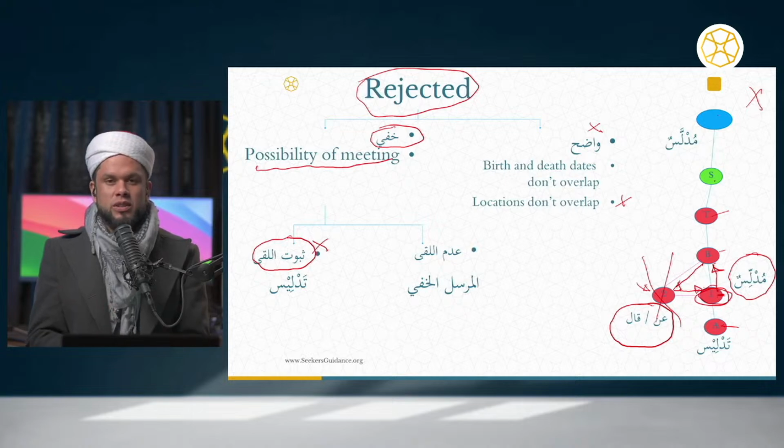Then there's the phenomenon of a transmitter hiding the name of his teacher. Let's say his teacher was known to be a weak or unreliable transmitter, and he knows this. So to disguise the name of the teacher means that he could potentially fool the listener. Fool is probably a harsh word. He could potentially mislead the listener into believing that this is some other transmitter. So he uses a kunya, for example. He says Abu so-and-so, as opposed to the name that he's known by. This is also considered a type of tadlis, although obviously not the same.